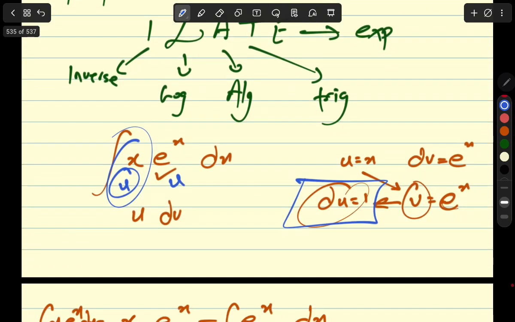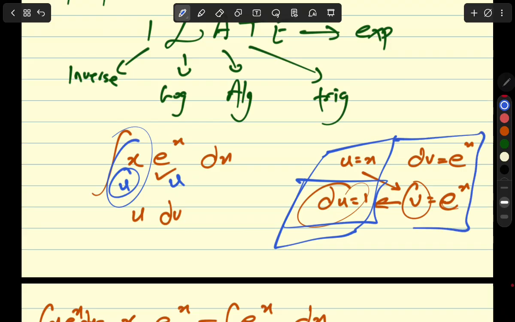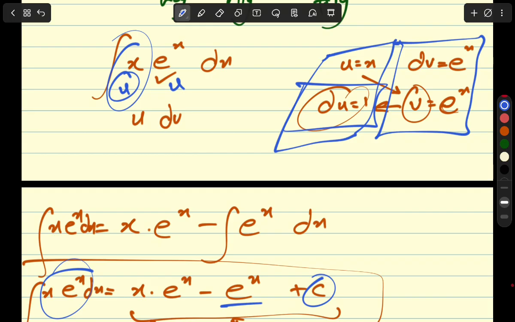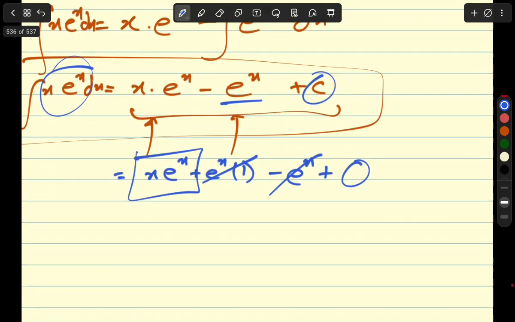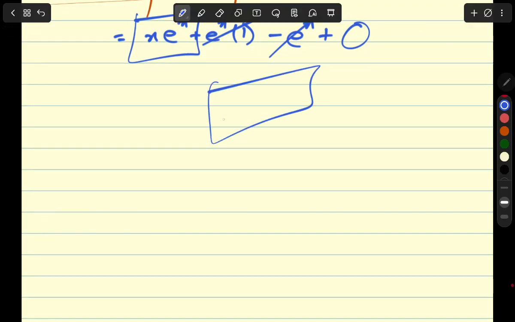So hence we choose whatever creates a constant. You saw that this exponential, when it gets integrated, is again giving us an answer in a variable, right? So always choose a function whose derivative becomes simpler. When you differentiate x, you get a 1. So very good. And when you differentiate e to the power x, it's still e to the power x, so there was no simplification. Therefore it was better to use u as x, as we did here, and we chose dv as e^x dx. Now this is the thinking process, no magic. So once you understand it, you can just apply the LIATE formula, and it's going to make your life easier.